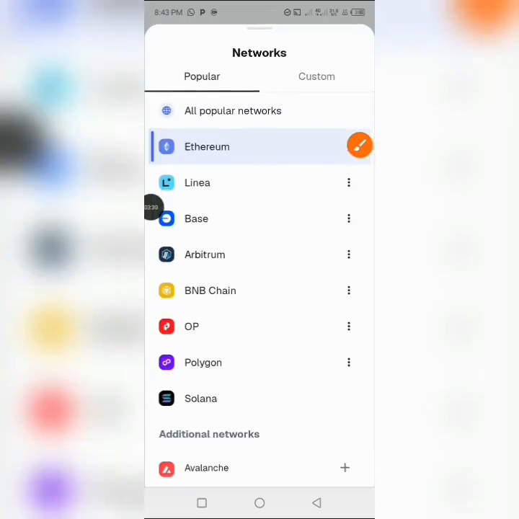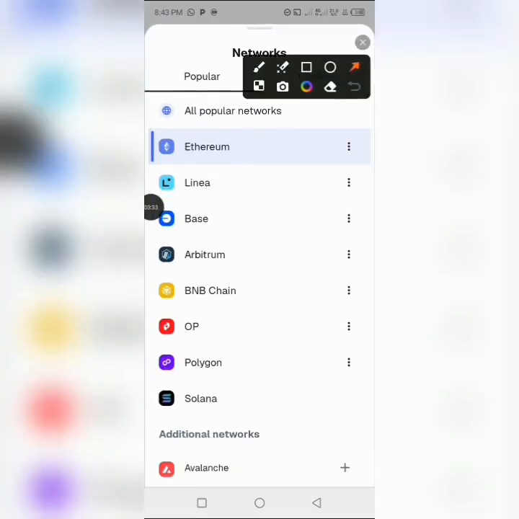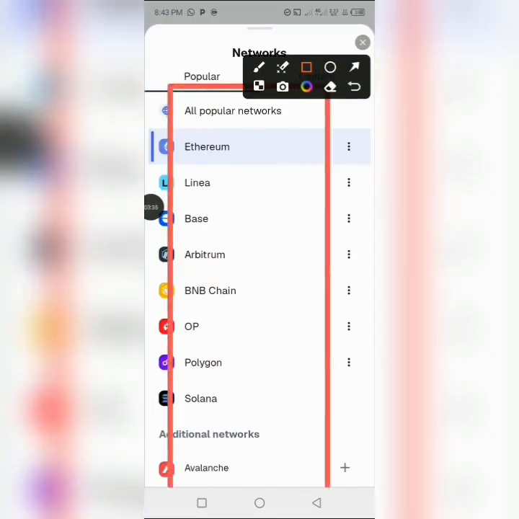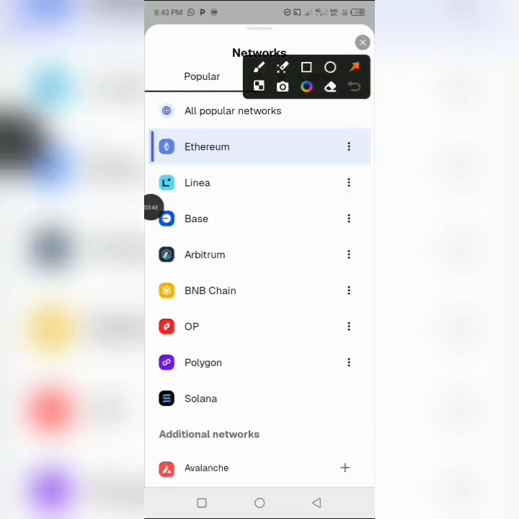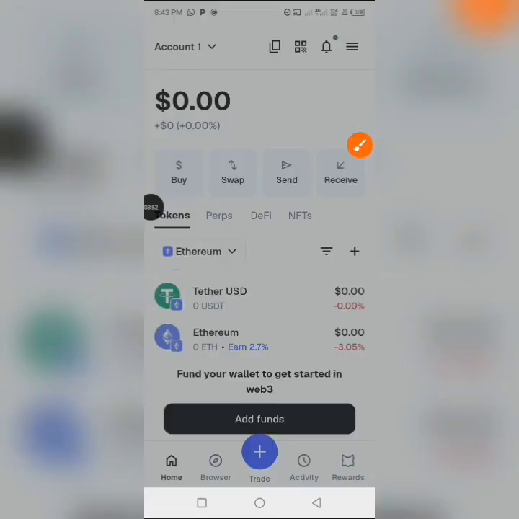Okay, once you click right there, these are all the various mainnets under the Metamask network. So you have to know the one that you want to copy the address from. In case you want to copy, let's say Polygon, the wallet address on Polygon, you just have to click here and toggle it onto the Polygon mainnet.